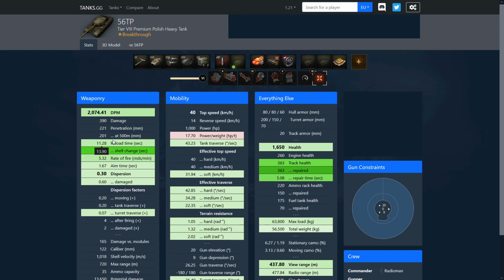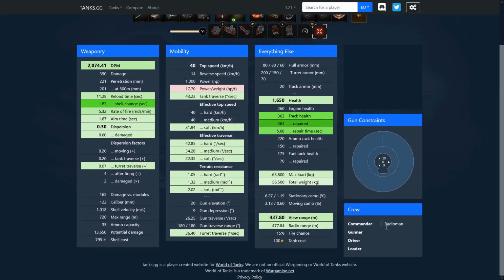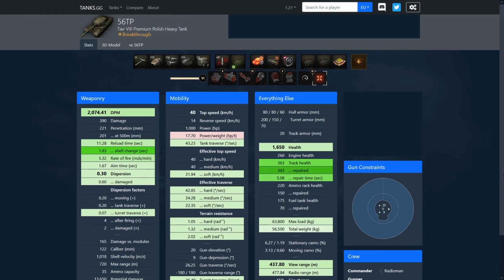You're going to have much better DPM. You're going to fire more accurately. You're going to have some more view range. Not fully maxed out, but it's still going to be something. Actually, you can fully max out with this one. There you go. With the periscope, you're going to have full max view range.